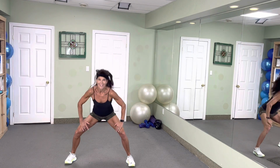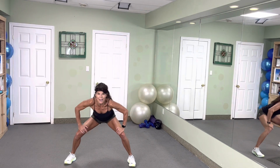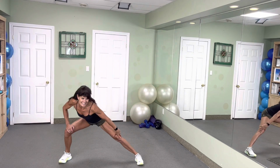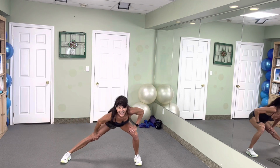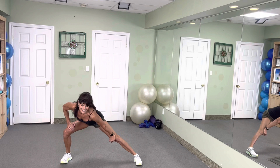Single. Four, three, two, pulse it out, pump. Open your feet a little wider. Lean it side to side. Oh yeah. Warm up those glutes. Warm up those hips. Inner thighs.